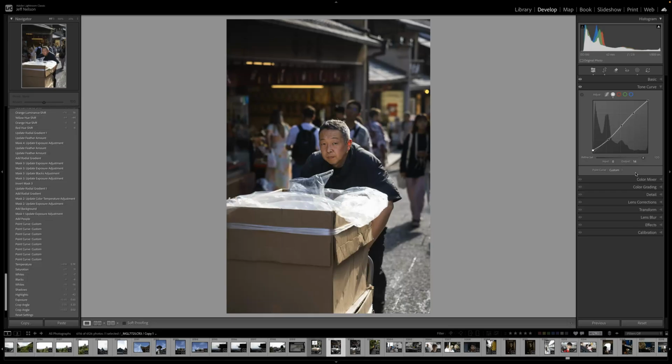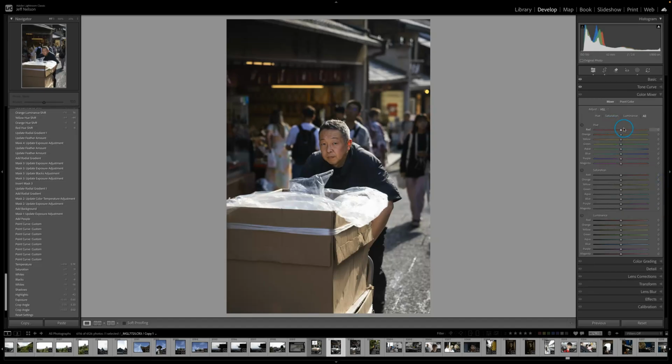Except now I'm going to add a little bit more of that cinematic look to it, more of that artistic flair. And we're going to get that by playing around with color grading and color mixer. So let's go check out our color mixer. So there's hue, saturation, and luminance. Hue is the actual color. So if I go, you can see on his face, right? So hue is adjusting that color.